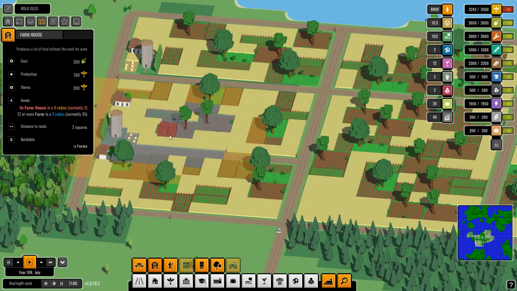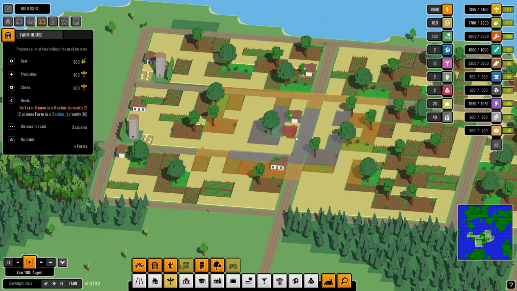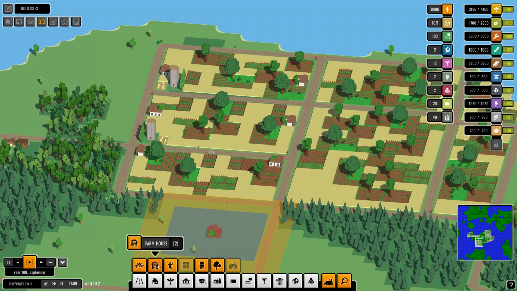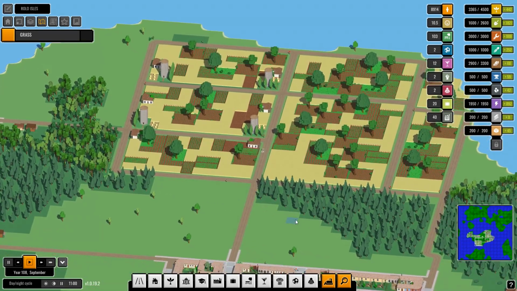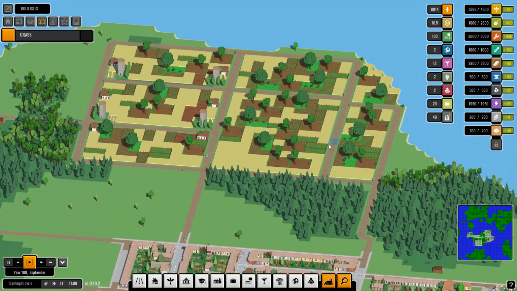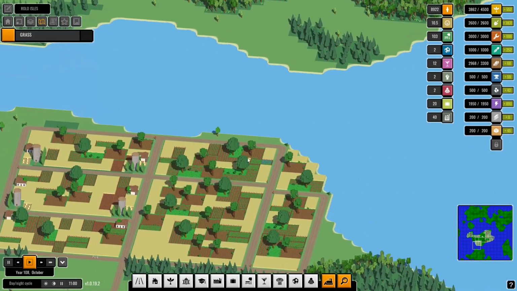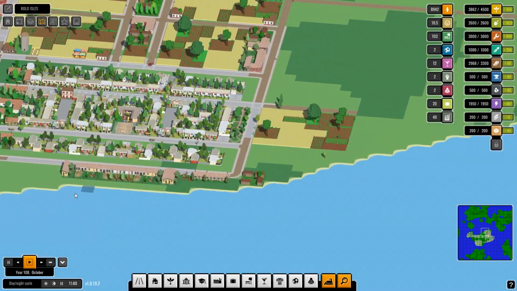So farmhouses on this road. We're just basically going to put them in the same places we've got them above. There we go. And then let's put the silos in the same places as well. Gets us up to 442. And then we probably just do another line of that there. And then, yeah, like I say, I'm going to make this more kind of dirty industry over here.